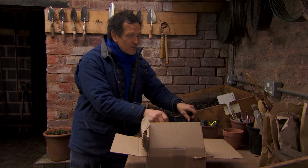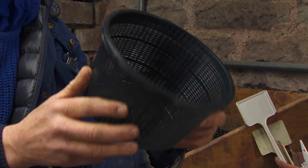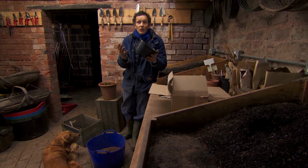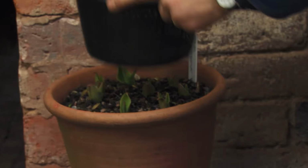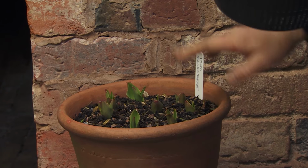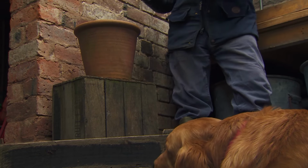So what I'm going to do is plant the gladioli into these pots here. Now, these lattice pots are used for subaquatic plants. They can drain well, the roots can come out if they want, but you could do it just into a normal plastic pot. And then after the tulips are finished, they'll come out and can dry off. And then I will plunge these into that pot. And when the gladioli are finished, next for September or October, they can come out and the tulips can be planted.